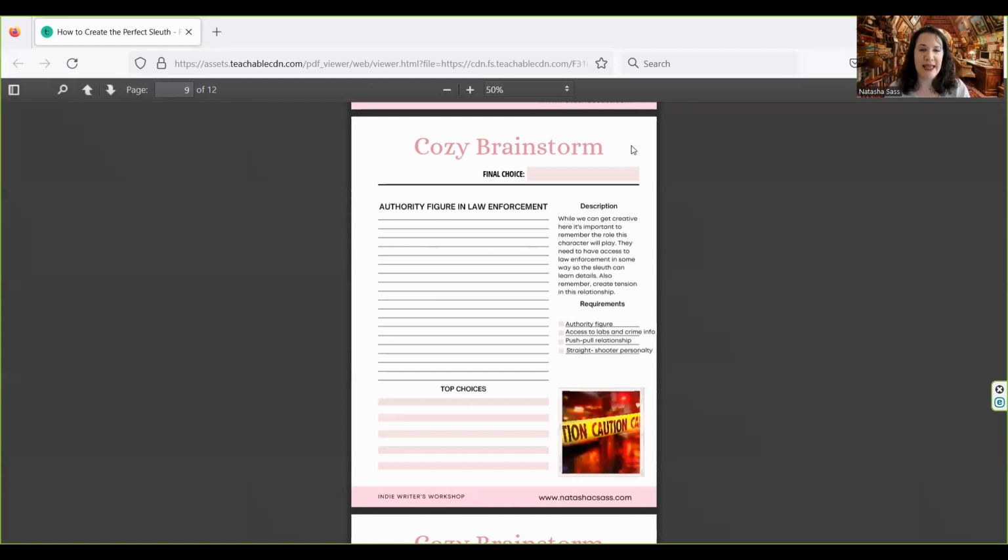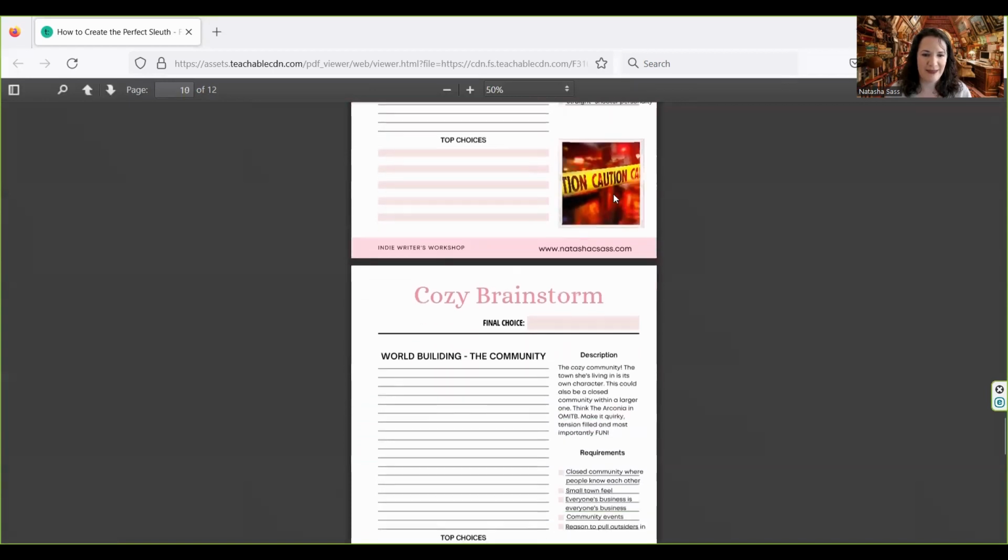So by creating this character that is a straight arrow, follows-the-rules kind of character, that's a good balance for your story. And you can do that here with your authority figure in law enforcement. So go ahead, fill out your list here about developing this authority figure and different aspects of it. Could they be the detective? Maybe they're the coroner. Maybe they're a beat cop. You can play with this. So make your list and come up with the one that, again, excites you the most.